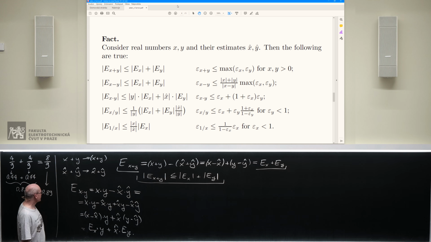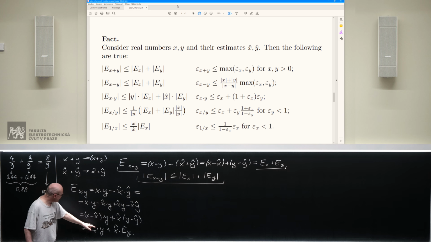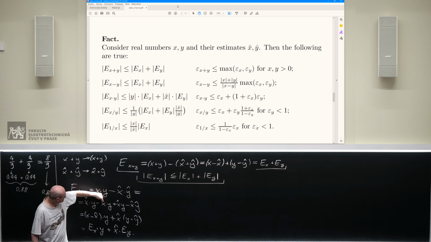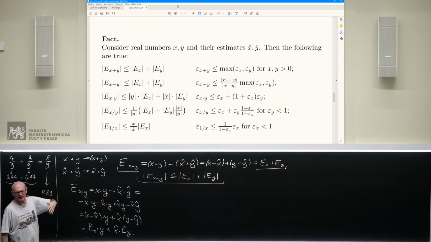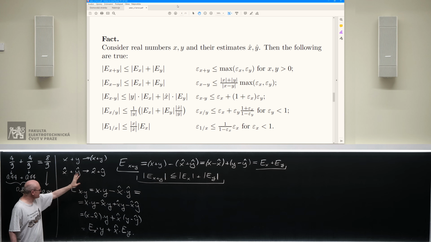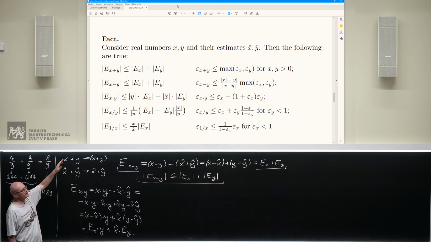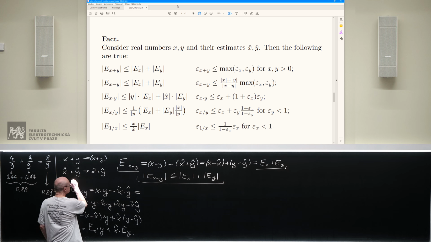Is that it? Yep. There are two versions actually. One of them has hat with x and the other one has hat with y. It depends whether you put a hat here or here. It can come in two positions and both of them eventually work out more or less the same, okay? So that's the multiplication trick. Division is slightly more devious, but it's more or less the same story. The fifth formula is like a bonus. It's a special version of division where the numerator is actually known precisely. The number 1, it's perfect, it's integer, so there is no source of error with this number 1, just in the denominator. Okay, so this was just an aside.